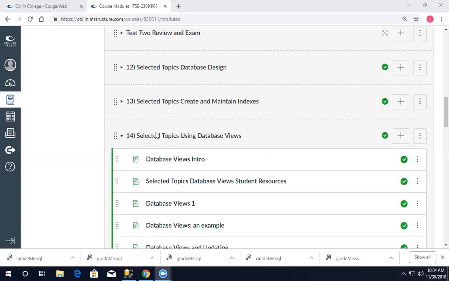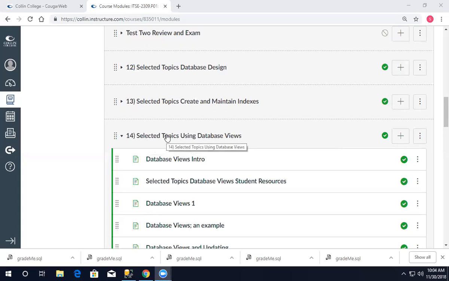Once I finish module 14, I have essentially finished SQL proper. So SQL is really kind of a minor subset of a much larger thing. It's important to know SQL, but it gets bigger from here.